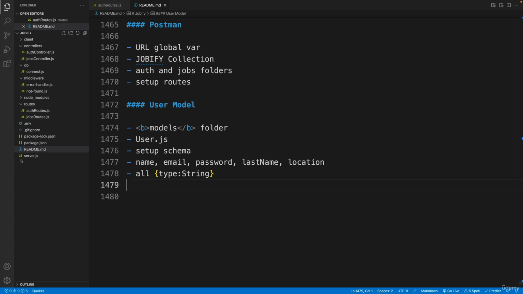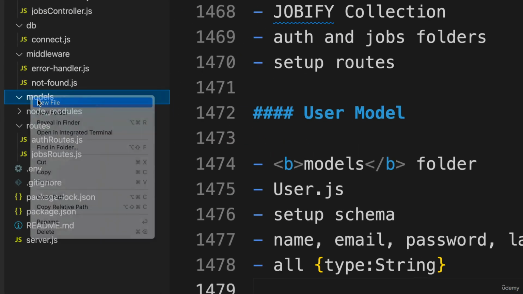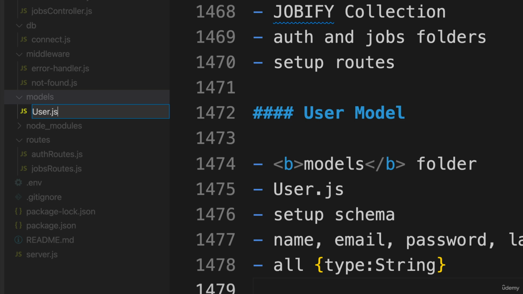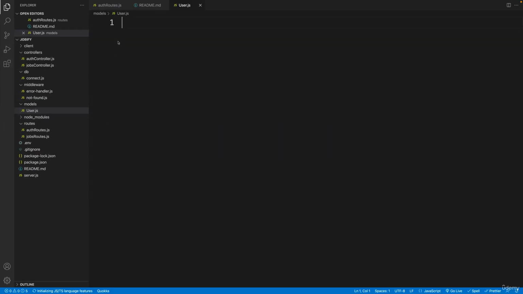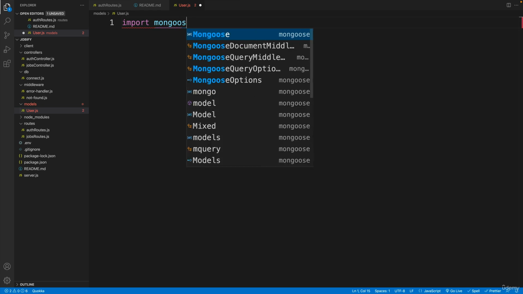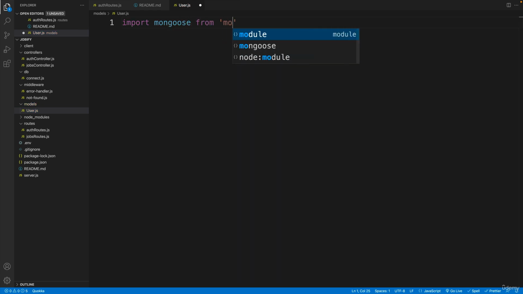And in my case, I'm going to go to the sidebar here. I'll say new folder, and I'm looking for models. And then inside of the folder, we want to create a new one. Let me zoom in here, new file, and I'm going to go with user.js. Now we need to start by getting Mongoose. That is coming from our package, correct? From, and then the mongoose module.